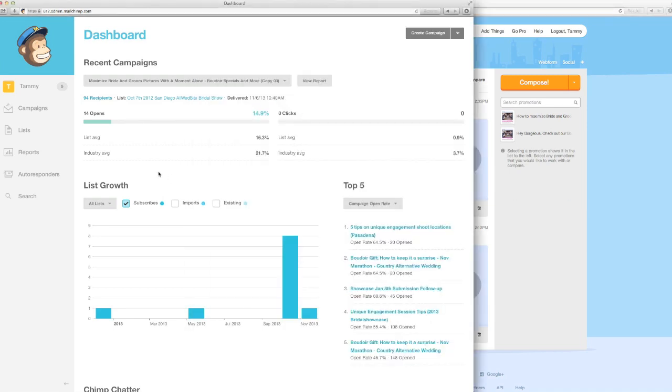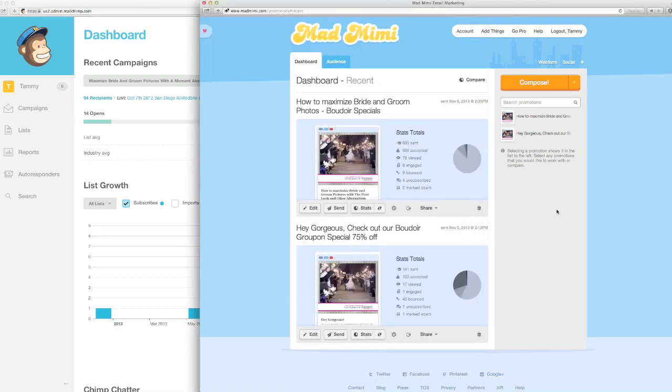It shows you basically your recent stats for your recent campaign. With Mailchimp, it really talks to you a little bit more about what your top campaigns were, which one had the most opens, which one did really well compared to ones that didn't do as well. So it gives you an overall view of your history with them. And this one just kind of gives you your most recent campaigns and just kind of gives you an idea of what you have going on and what your recent things that you sent out were.